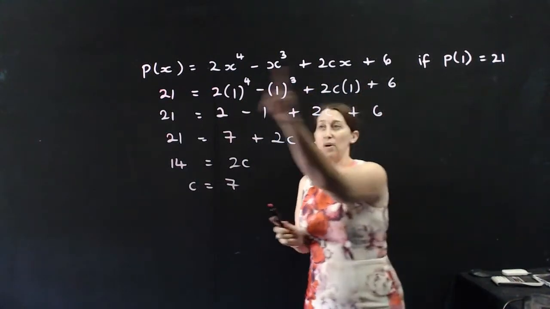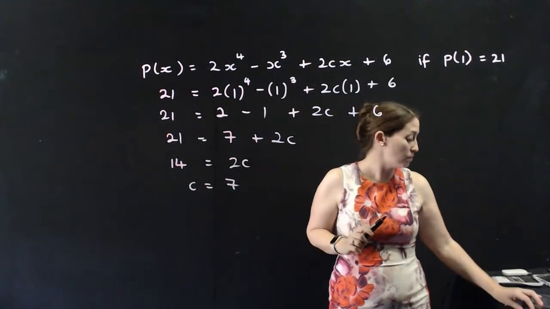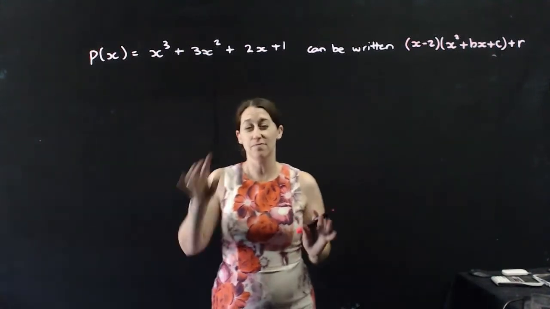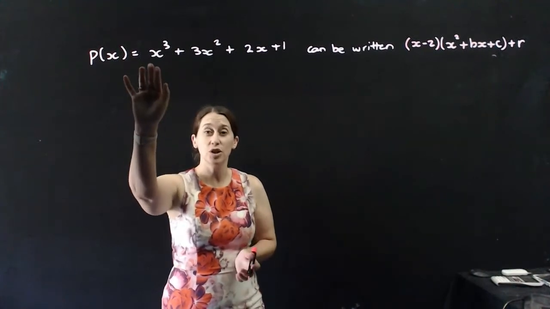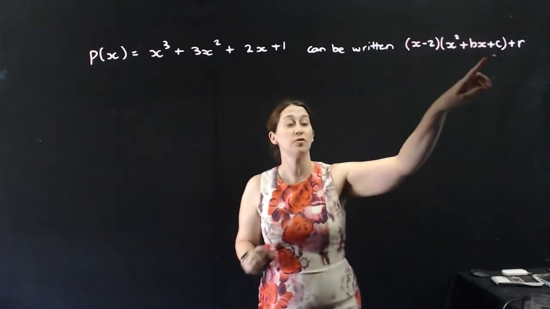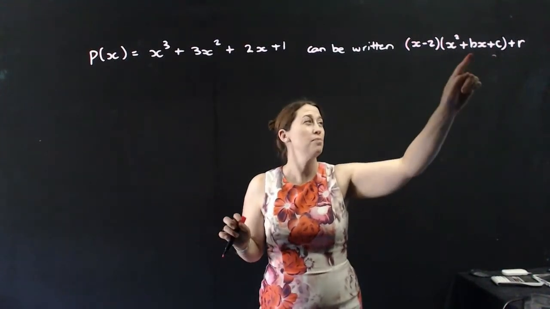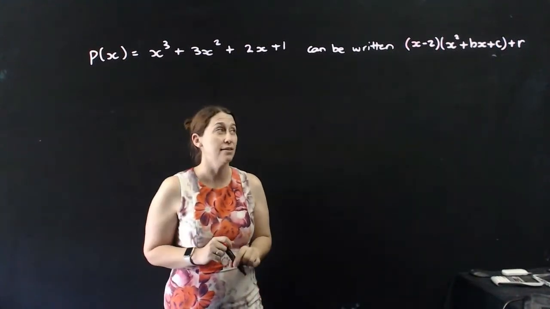I'm going to use the same polynomial again with some, no I'm not, I'm going to use different information. Alright, this is a bit trickier. This right down at the bottom is a really hard example. I've got a polynomial here where I can see it's a cubic, with some leading terms. And I've been told that it can also be written in this form here, which has constants b, c, and r. And the question is, can you find b, c, and r?